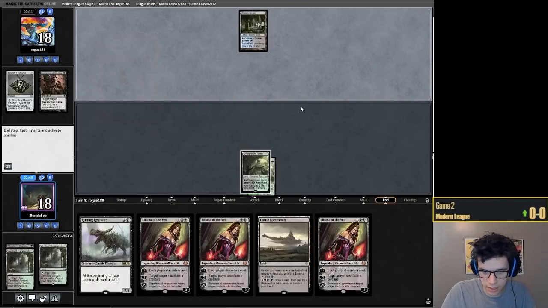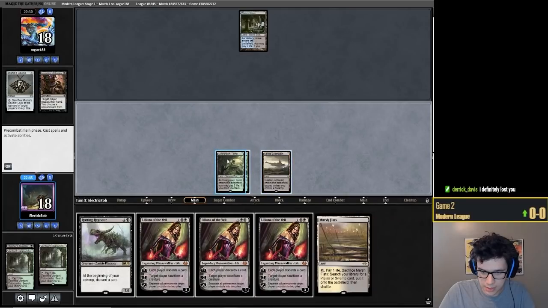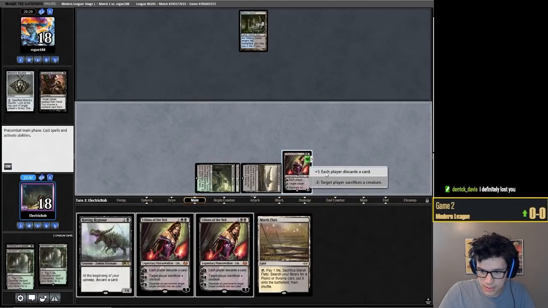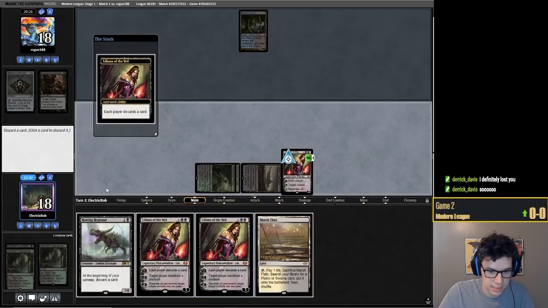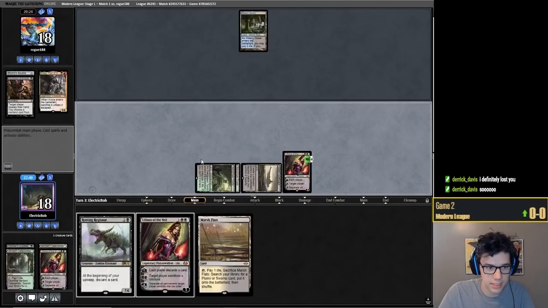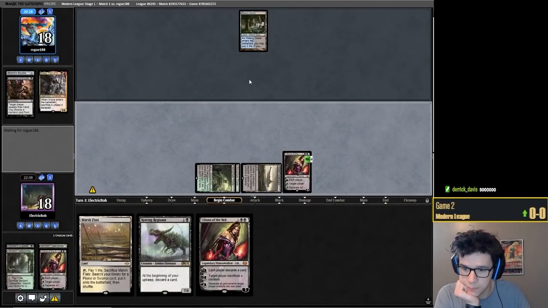Let's just go get another Overgrown Tomb. And yep, we're just slamming a Liliana. I think we can discard one of our extra ones. And then we'll just get, yeah. My internet cut out for a second. So next turn, we just get to go Reggy. And I think we're looking pretty good here. They obviously have missed their land drops, which is nice.